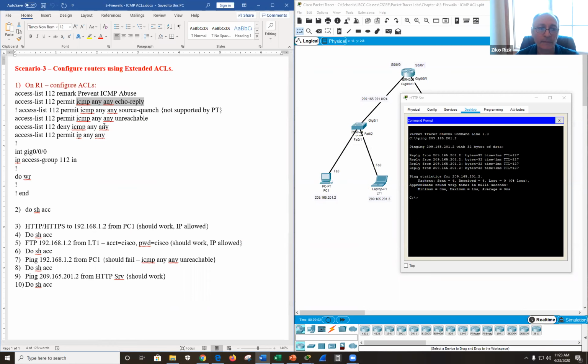Again, one more time. ACLs are challenging because there's just a lot of details. But this is one challenge you want to conquer. And it really isn't hard. Time consuming, yes. You're going to have to spend some quality time going over these labs step by step. I think if you just start from lab 1, from scenario 1, and you work your way down at your own pace and make sure everything makes sense before you move on to the next one, make sure that you understand, I think by the time you get to the last lab, you'll feel much more comfortable with it. And then you can do the assignment a lot easier because it makes sense now. Okay, I'm going to move on.